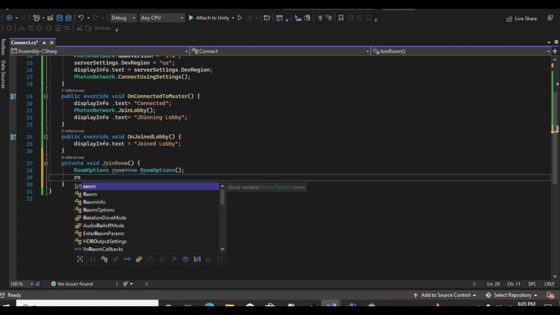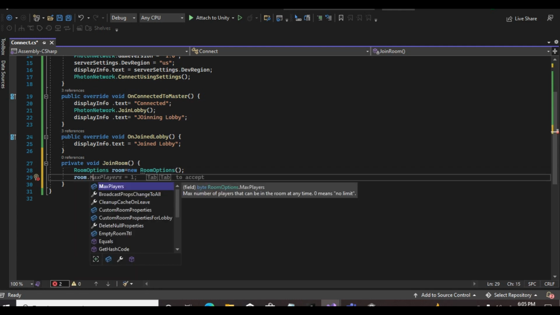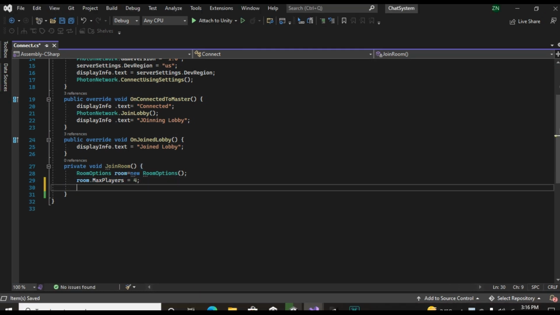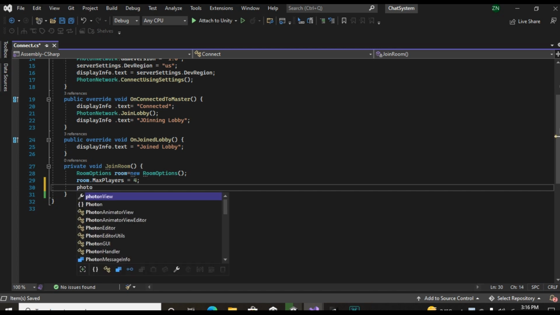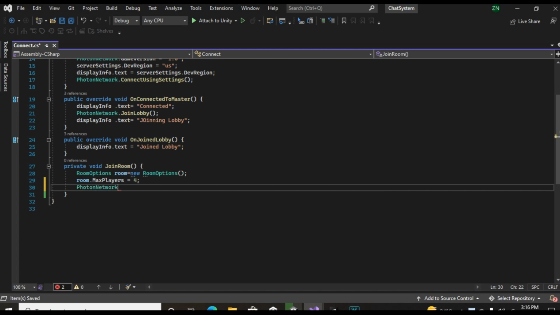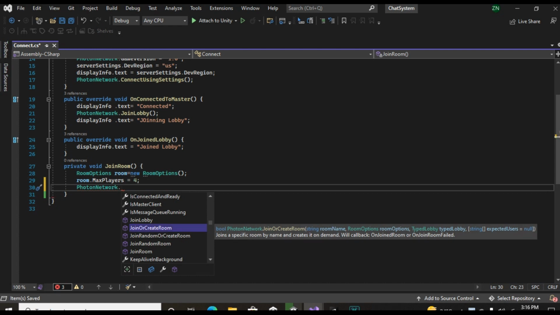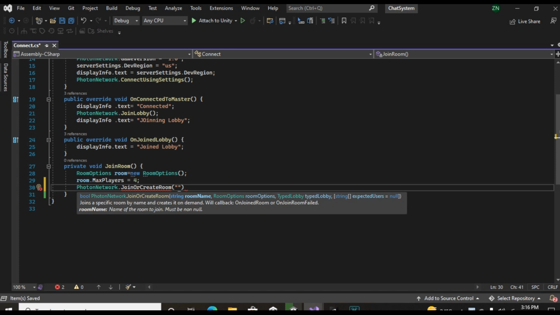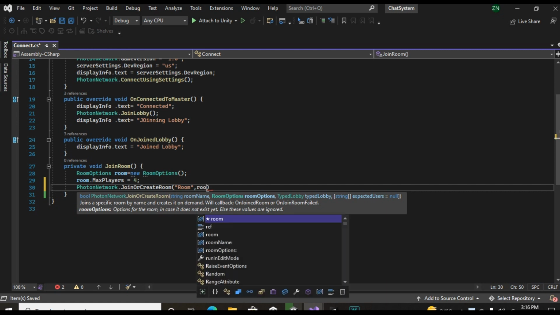It all depends upon your game requirements, but here we are going to create a room by ourselves, and in this room we're going to give specific names. Once a room reaches the max player size, it will create another room for the newly coming players. So we're going to join or create a room. If there is already a room, then you're going to join it automatically. But if there isn't any space, for example, there is one room and there are 4 players, you're going to create another room and you'll be the only single player over there.